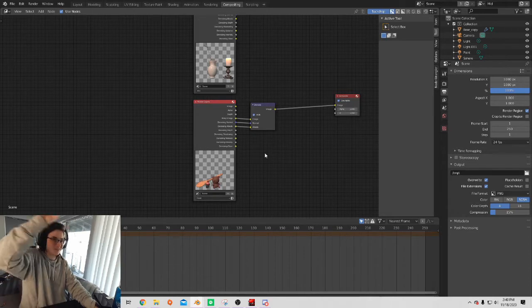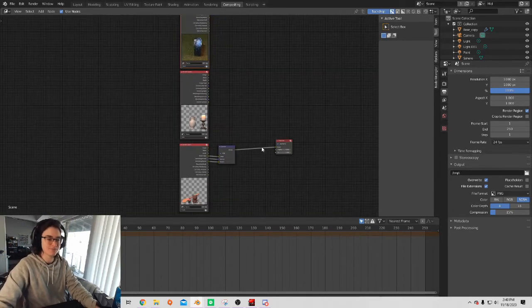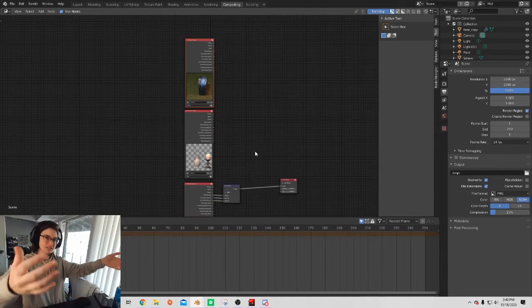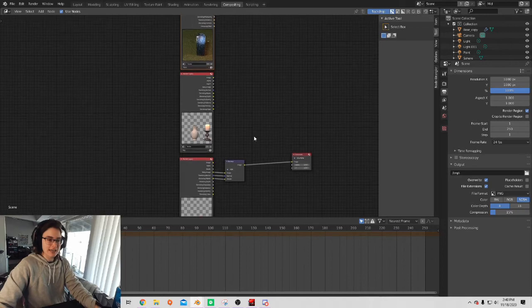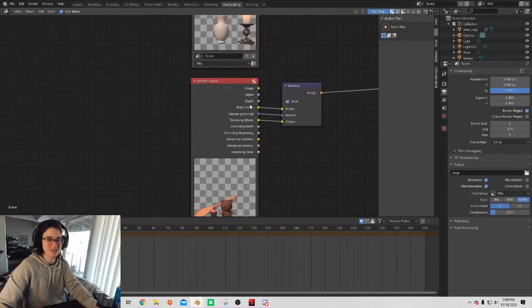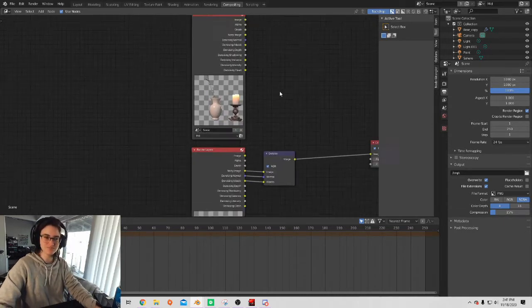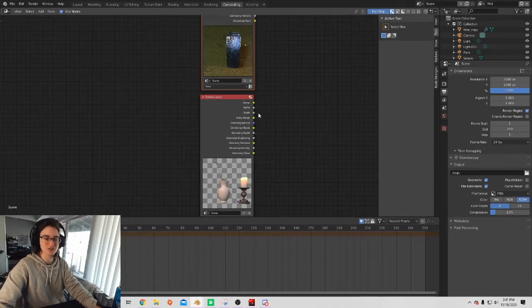Because this is going to be relevant to how we connect them into nodes, so we want to do the background first and then work our way to the front. And now is when you can see if you missed any of those checkboxes. If you missed the denoising data, if these aren't showing up.